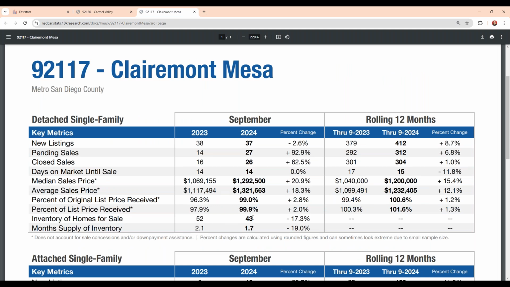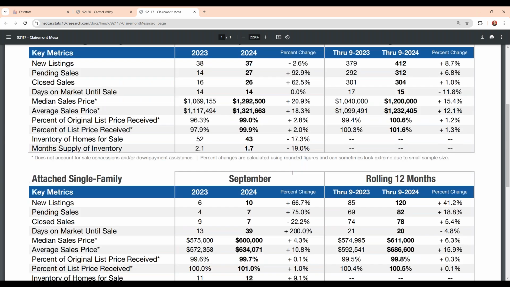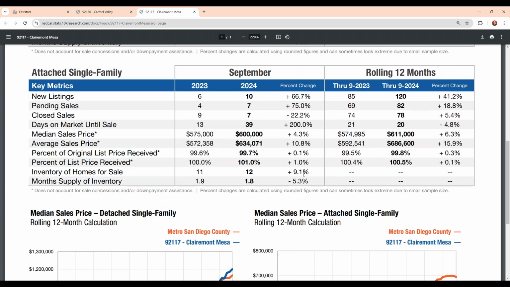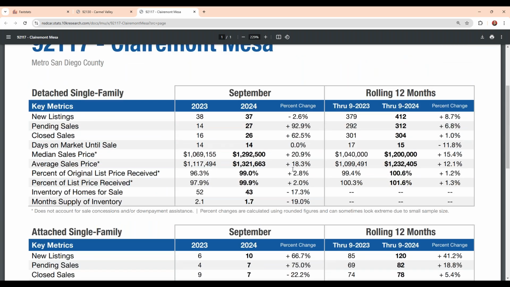So there's more opportunities in Claremont Mesa too. So maybe Mr. or Mrs. Homebuyer, we should focus on this region. And of course, this doesn't have to be just with buyers. This could be just providing an insight to your sphere of influence. Let people know how the San Diego housing market is performing and keep them updated with these little bite-sized reports.